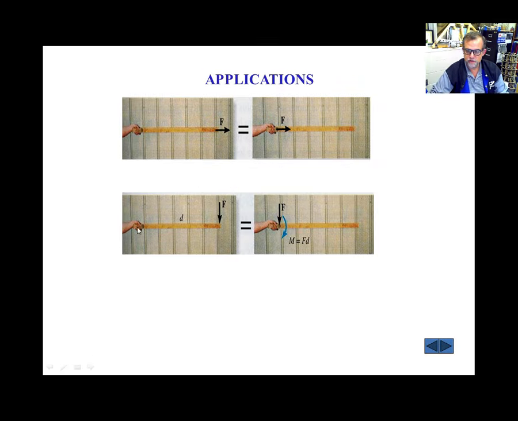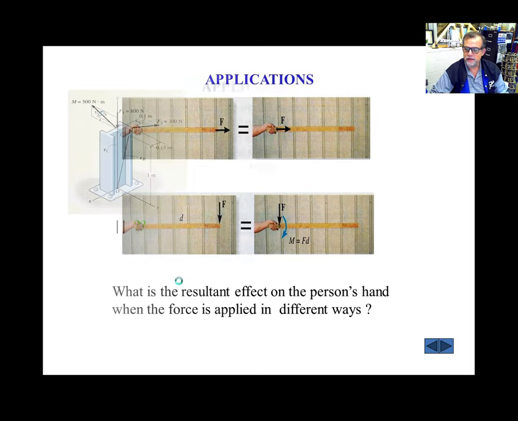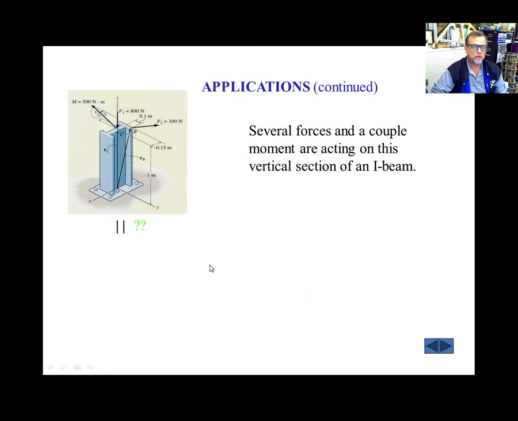If you move this force to this point, you're going to have a force at that point and a moment also generated by the couple that you are creating there. Why do you do that? Well, imagine that you have that system over there. This is a moment here, this is a force, this is another force, and I want you to imagine how this thing will move. Of course it's not going to move because it's fixed at the base, but just imagine that I tell you in what direction it tries to move. This force is pulling it there, but at the same time this is pulling in this way, and at the same time it's trying to rotate in the other way.